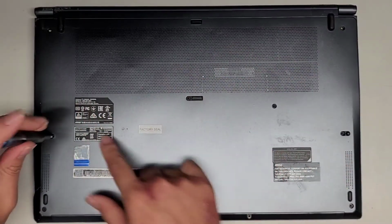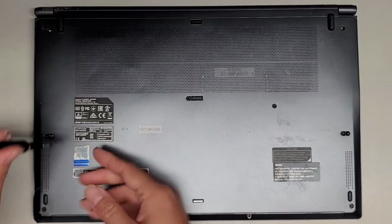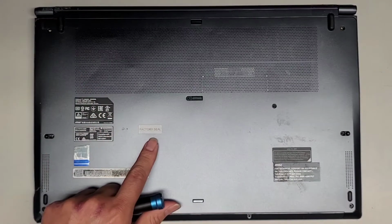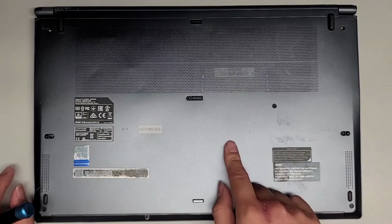Since these are kind of close together, I'm just going to keep them in one row. So there's 4 in this row. Okay, actually there's 1 hidden underneath here, so that's going to be a little tricky. I guess there's 5 actually.